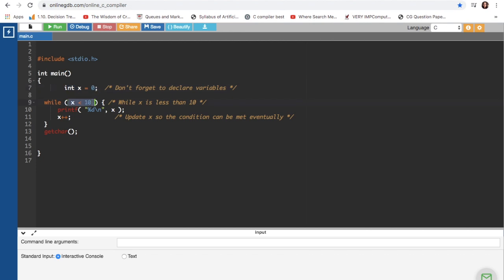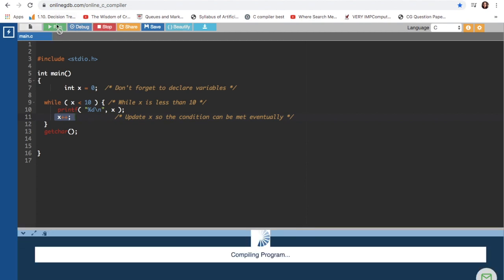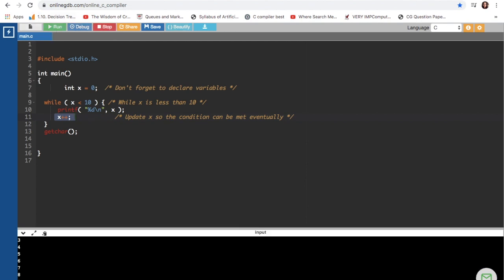The condition is in the while, between the brackets, and the incrementation is inside the body of the while loop. If we run this, it's the same as the other one. It gives the same output, from 0 to 9.